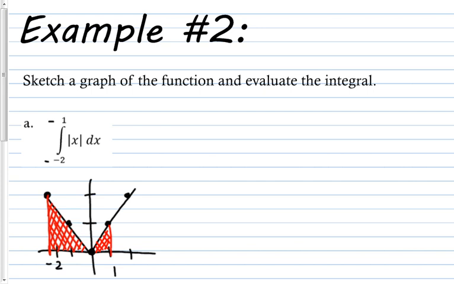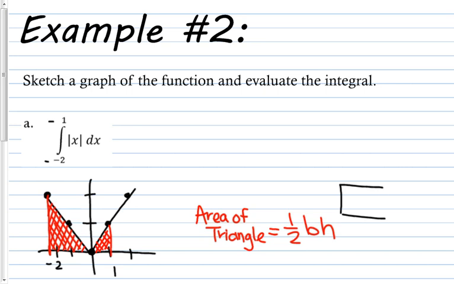All right, now these are triangles, yes? So area of a triangle, in case you forgot or don't remember, but you do need to know this formula, is half base times height. Remember, a rectangle is base times height, but a triangle is half of a rectangle, so half base times height. To evaluate this, all I have to do is find the area of this big old triangle and the area of this itty bitty little triangle. So let's do the big one.